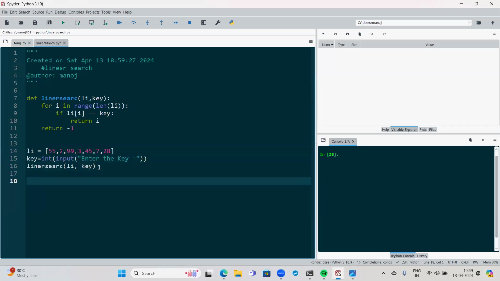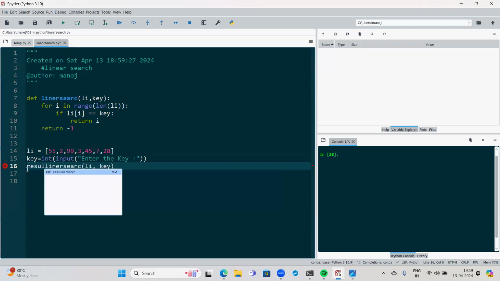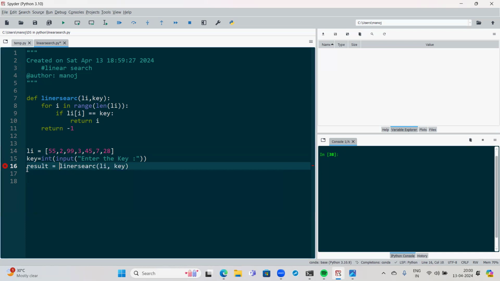Now, if I return the I value, it will come to this particular function. That one I will store in some variable, so that's why I will say result is equal to the function call.